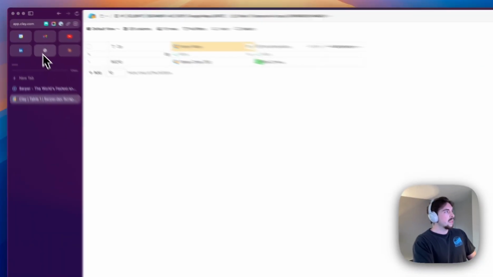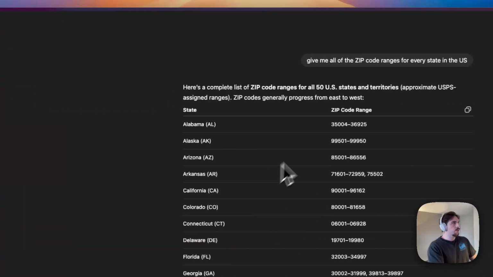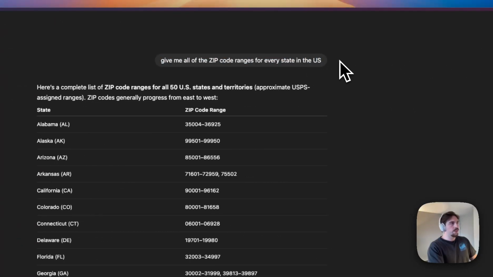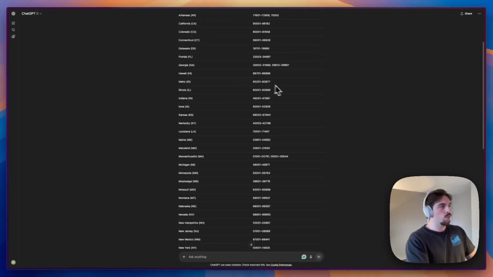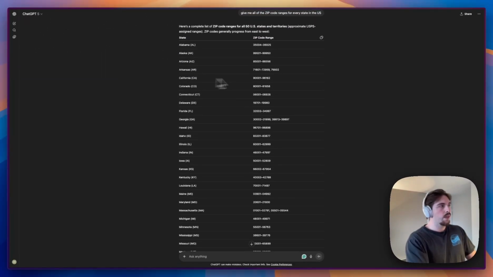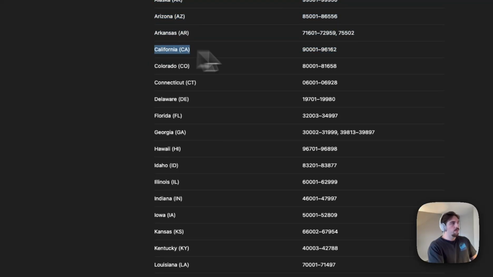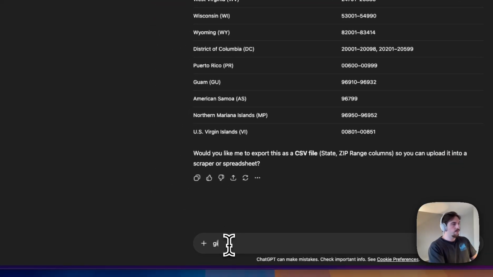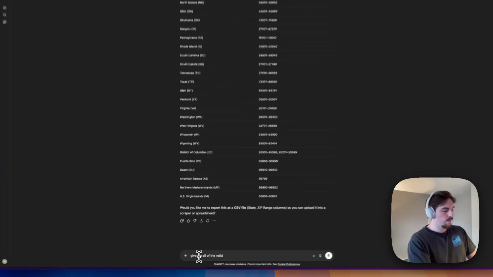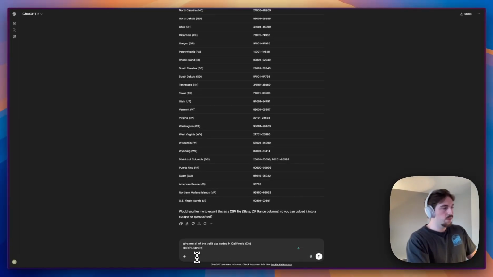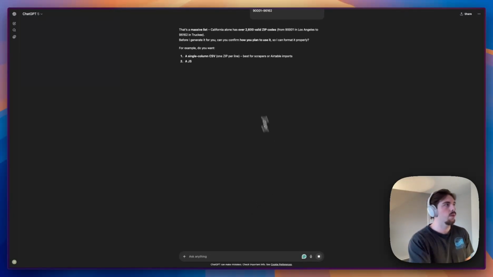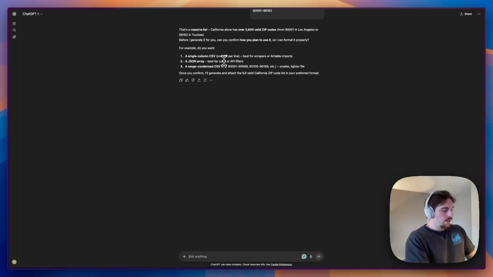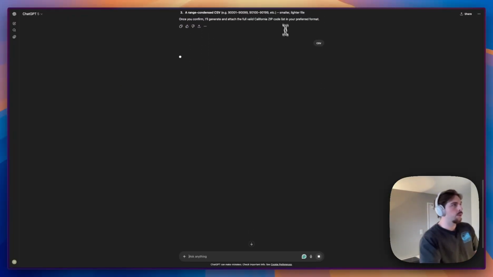For the zip codes, just use ChatGPT to do it. First, ask in a chat, hey, give me all the zip codes in every state. It'll give you a range. Once you've determined what state you want, let's say California, ask for the zip codes in it, because not every single number is a new zip code in a state. I'll say CSV. Anyways, it's going to create that for us.